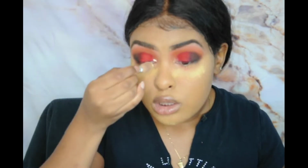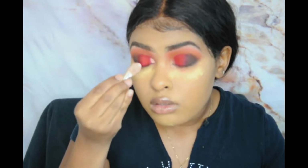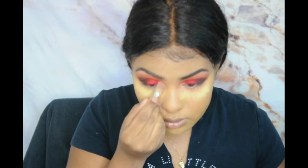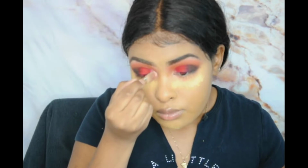Then I went in with my P.louise base in the shade Rumor 2, and I just cut my crease in the inner corner, or pretty much just placed that product in the inner corner of my eye just so that the shade that I put down will come out really bold, because I want a really bold inner corner.